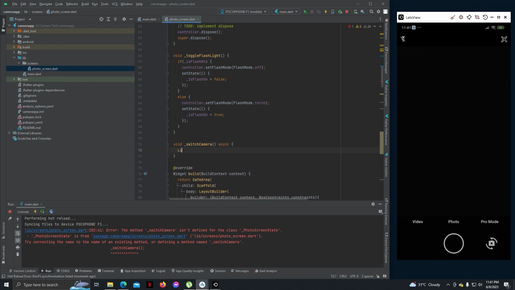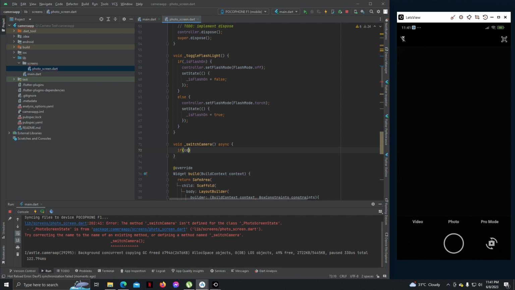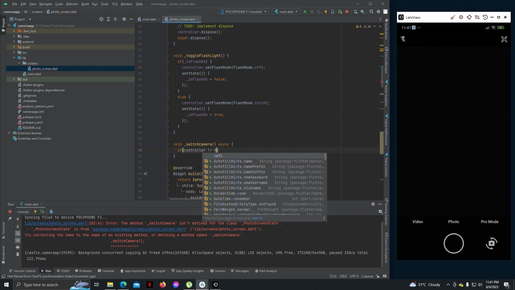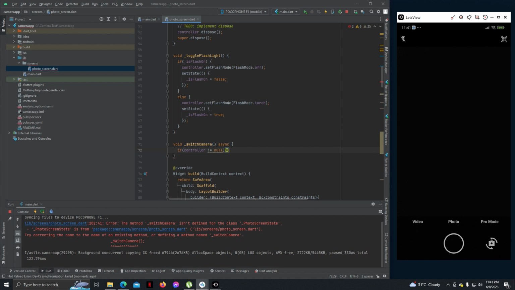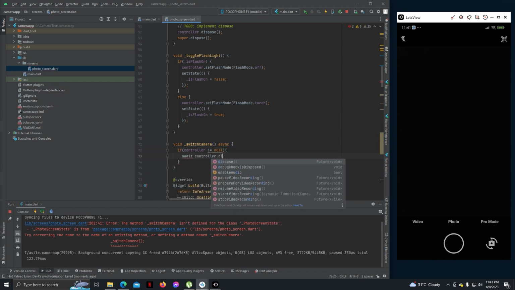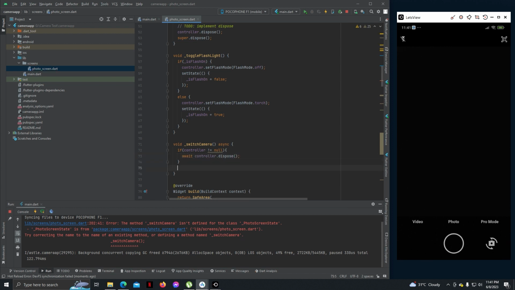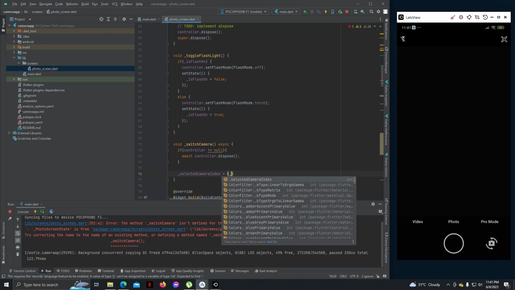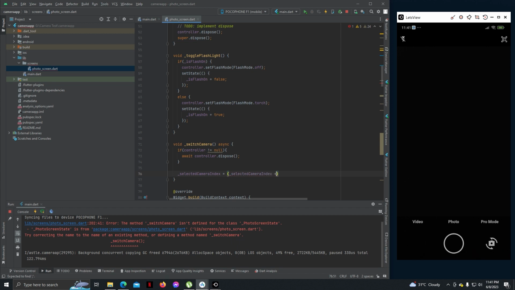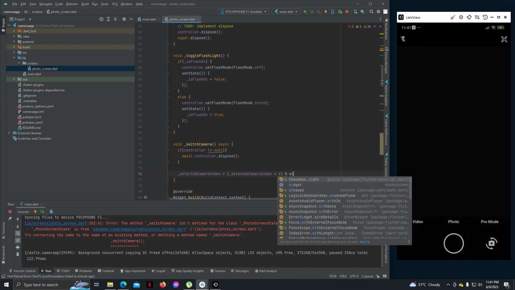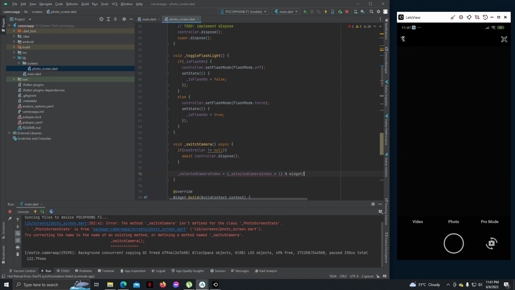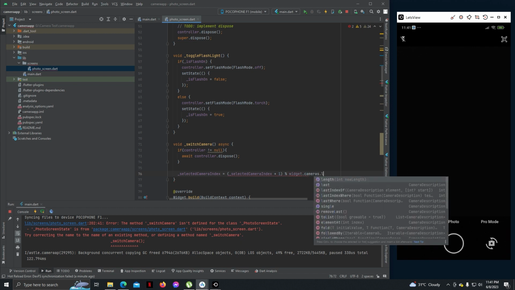If controller not equals to null, await controller dot dispose, selected camera index equals to selected camera index plus 1 modulo widget dot cameras dot length.